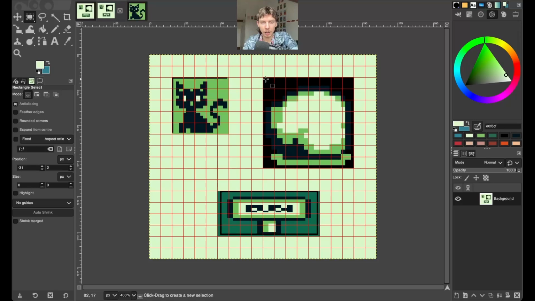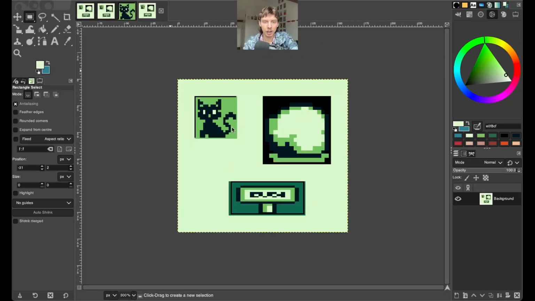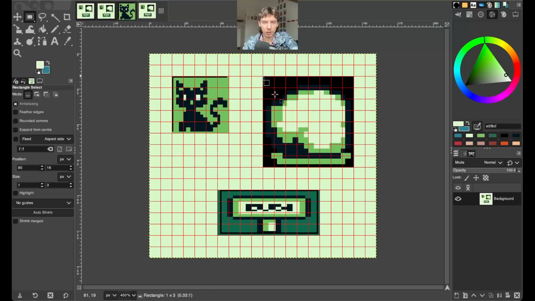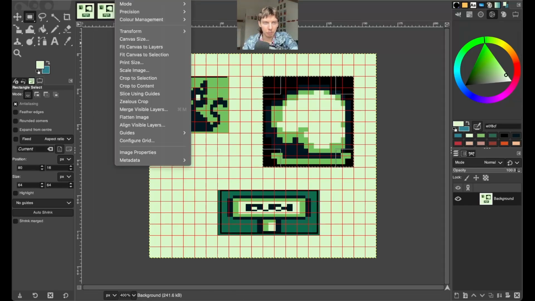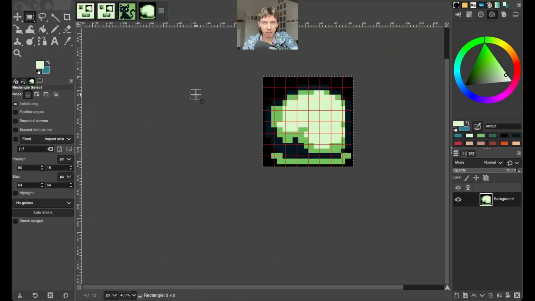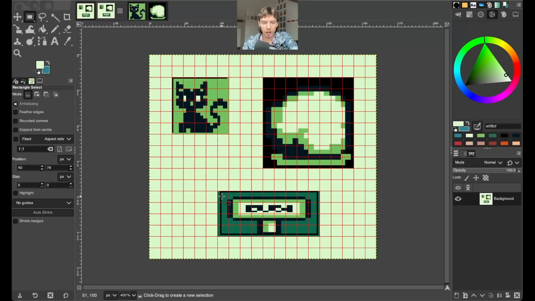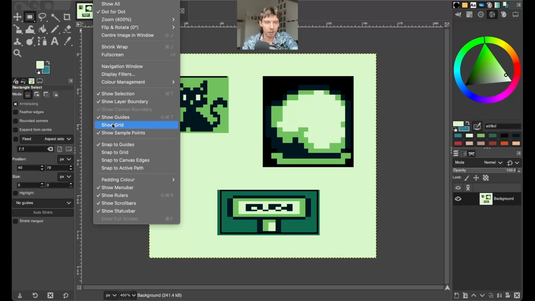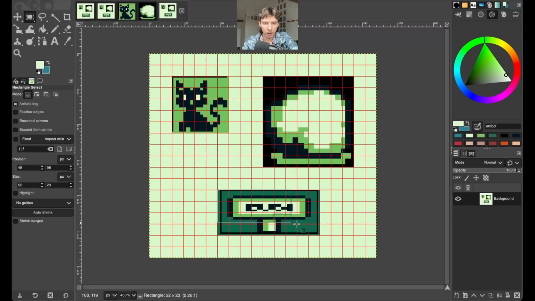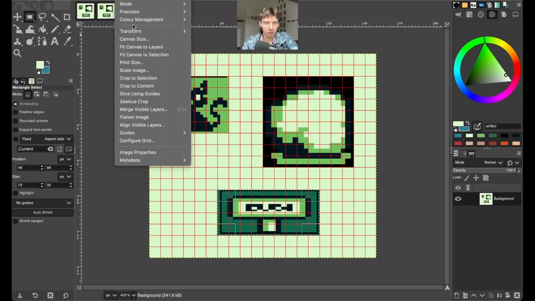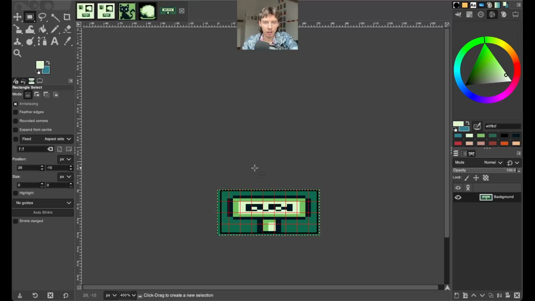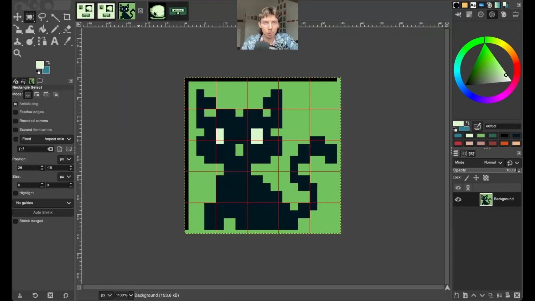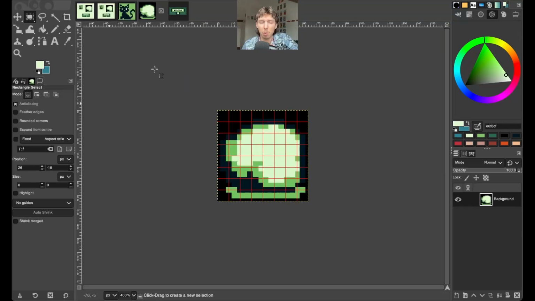And we'll go back in here, and I'll duplicate this again. And we can highlight only the rock. Let's turn on the grid so we can make sure we're doing that. Image, Crop to Selection, and there's the rock. I'm going to duplicate this again, and then do it again with the sign. And I'm going to highlight it, and Image, Crop to Selection.